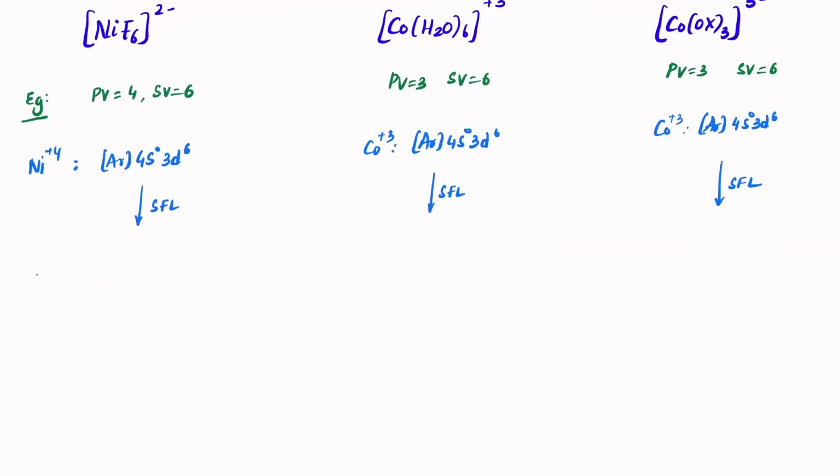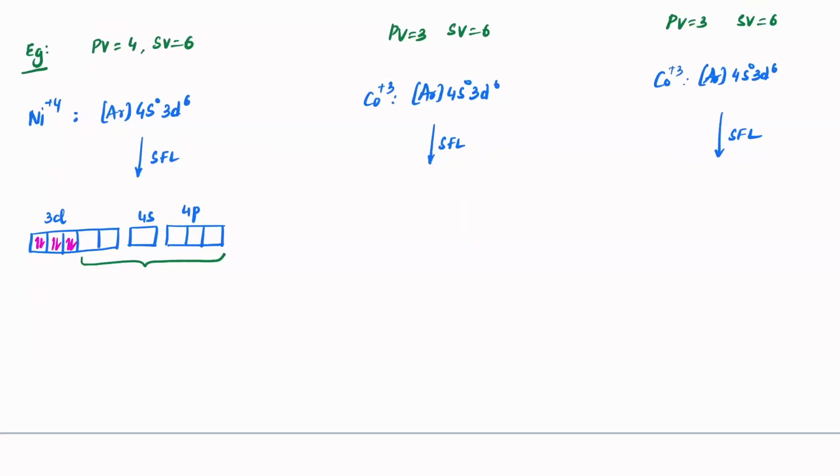So if pairing is possible, that means in the 3d orbitals I have to put 6 electrons in paired form. 1, 2, 3, 4, 5. Then we have 4s, then we have 4p. This is 4s and 4p. I have to accommodate 6 electrons into it. So you can see 1, 2, 3, 4, 5, 6. Everything is paired. So after pairing, you'll notice that these orbitals are empty, which are ready to hybridize. As they hybridize, it will become d2sp3.